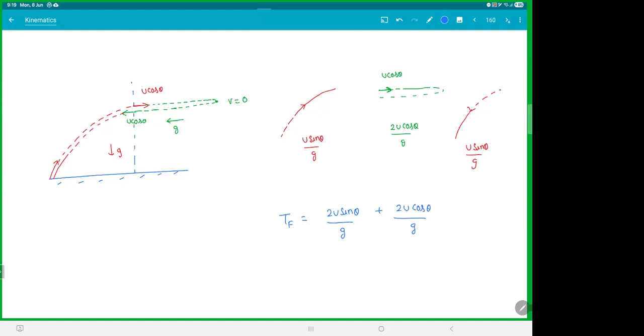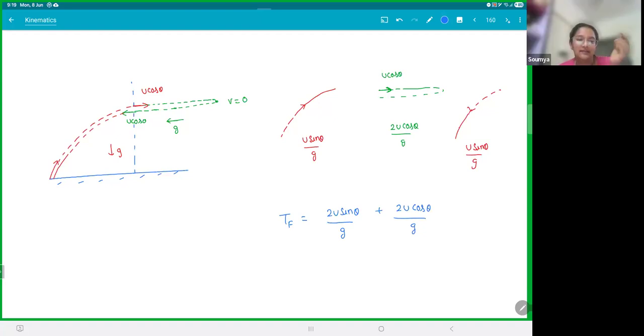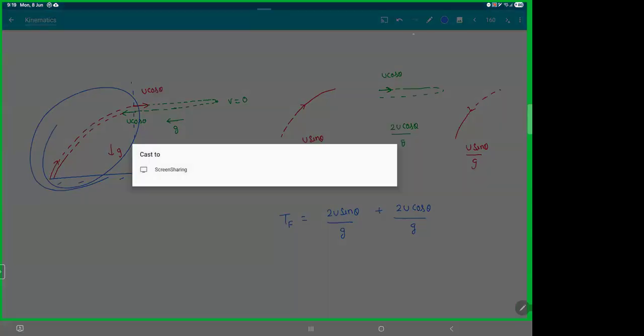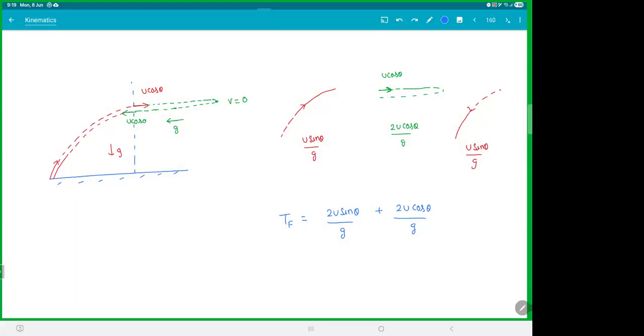Is that making sense, everyone? Can you explain its trajectory again? This red part you understood? Yes. Now, once you cross the h max, how is the velocity? Horizontal. And how is the gravity on the right side? That is also horizontal. If your velocity and gravity are anti-parallel, how will the motion be? It will go in a straight line, right? So just turn the page 90 degrees. So what do you see?